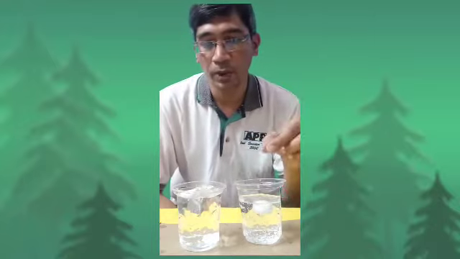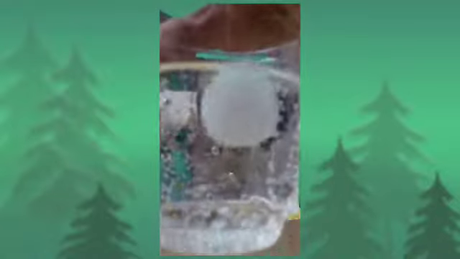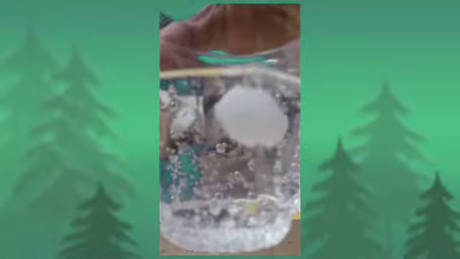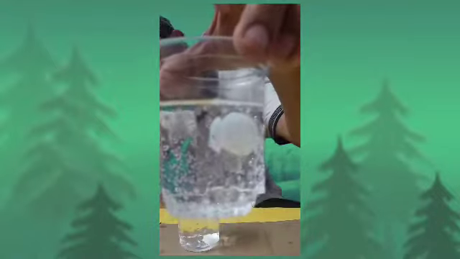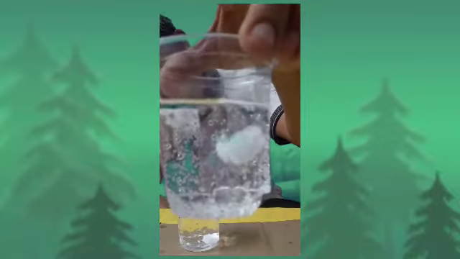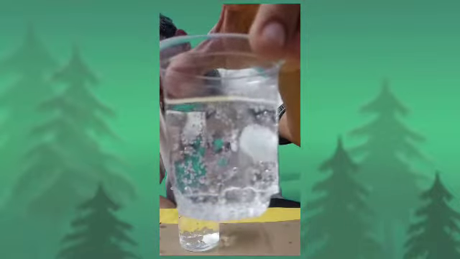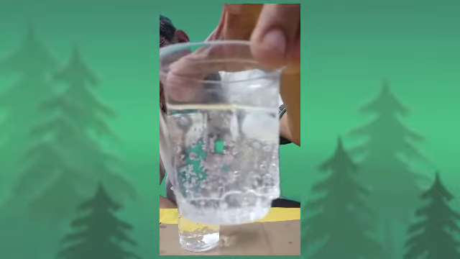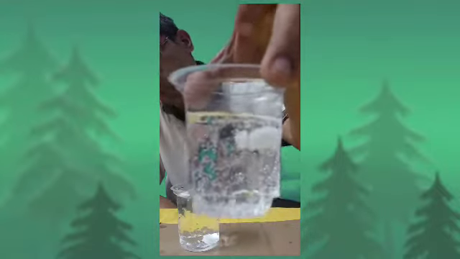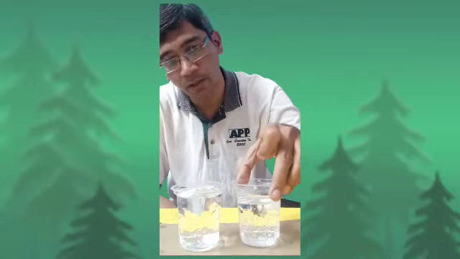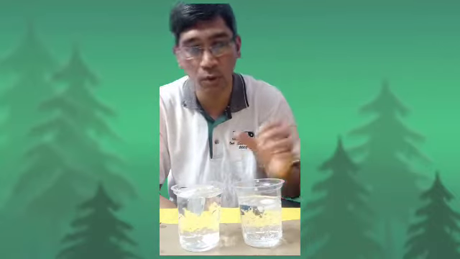The soda water is filled with carbon dioxide. You can see the bubbles, that is the carbon dioxide bubbles. This naphthalene ball is dancing. You can see it is going upward, going downward, again going upward and going downward, and this process keeps repeating.